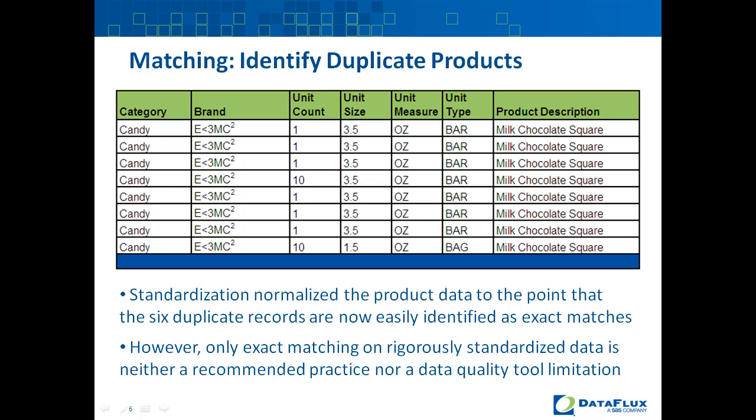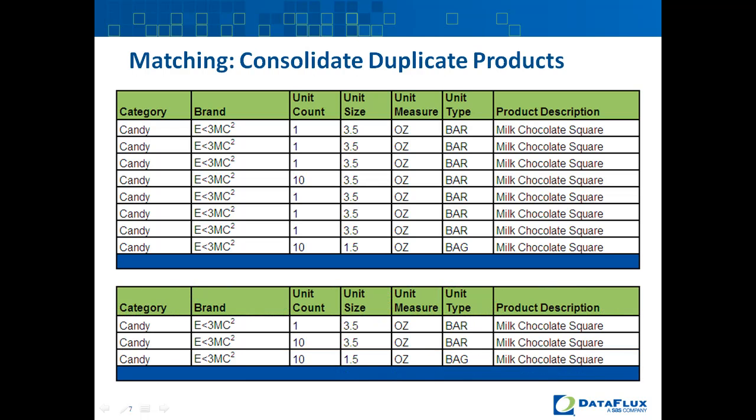But for these particular data examples which we were working with in this video series, it's now very easy to see that within the candy category, we do have some duplicate products that need to be consolidated. So in this case, we are going to go from what was originally 10 products within the candy category down to only 3, because we're going to take these 6 duplicate records and consolidate them down to one single representative record. This is sometimes referred to as a survivor or the golden copy.